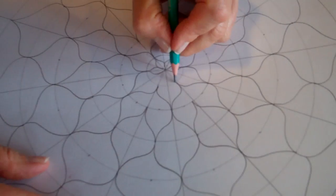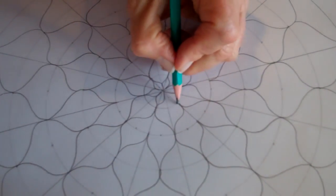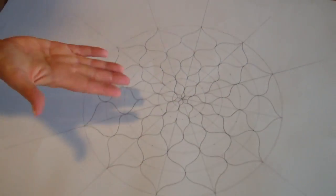And I have a beautiful book that my teacher wrote in Israel. It's called The Mandala Way. He wrote it originally in Hebrew, and it's now in English.